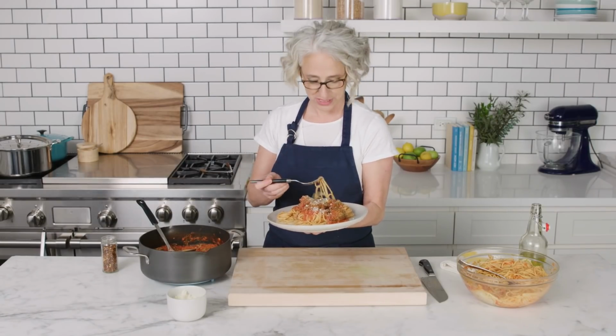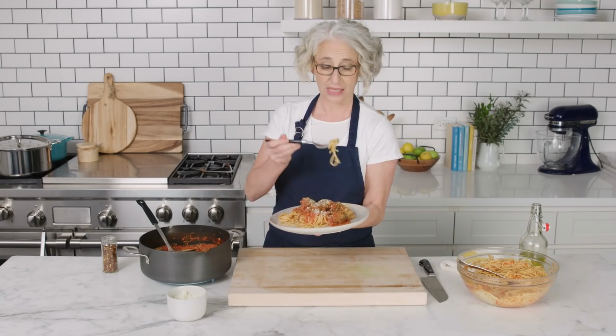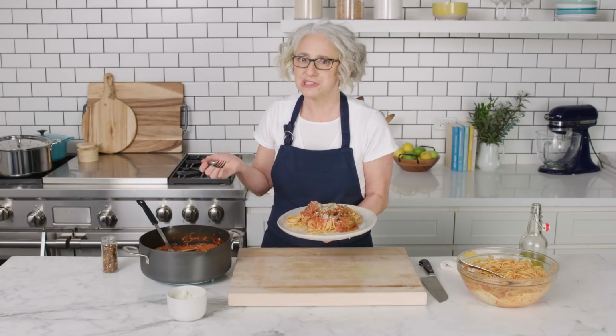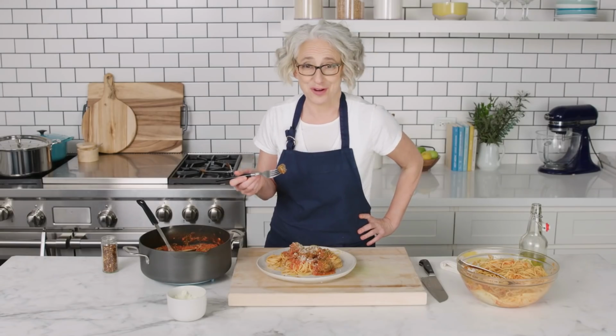I'm laughing. I know it's silly, but pasta is a great thing to have in your pantry at all times. I highly recommend keeping a variety. But also, this dish is incredible. These meatballs are great. You're gonna feel virtuous when you eat it.